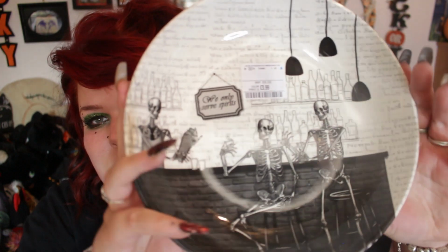So it does say it's dishwasher safe. I think I will be inclined to hand wash as much as I can. So I've just got 2 of these bowls. There were quite a few of them, but I just thought for me and Mike, we can both have a bowl. They'd be really good for pasta, or not that we eat pasta much, but like spaghetti, meatballs, or anything sort of like that.